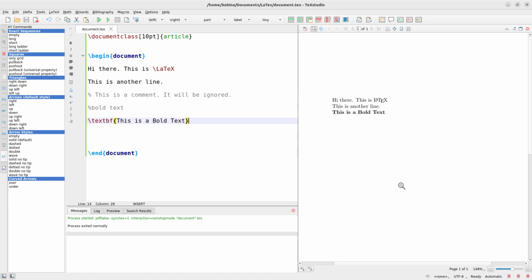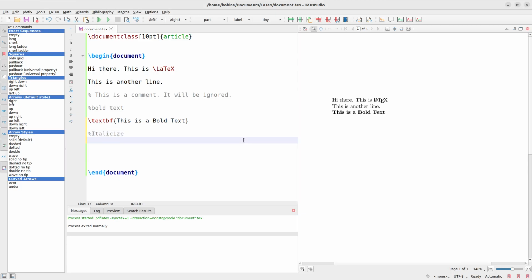Now let's try something else. Let's say you want to italicize. Okay, let's do this. Let me just make it well. So italicize. All right, let's just do something like this. All right.